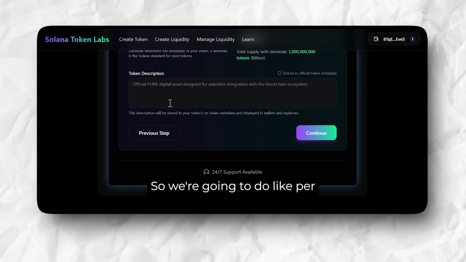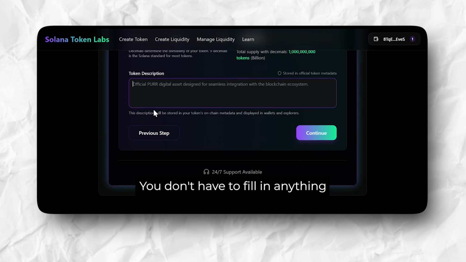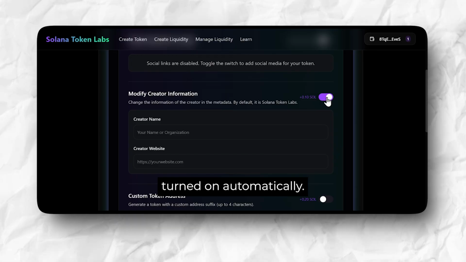So we're going to do something like "Per the shocked cat." It doesn't really matter for the website; you don't have to fill in anything. You have here the modify creator information option. It's already turned on. Also, these 3 options are already turned on automatically.